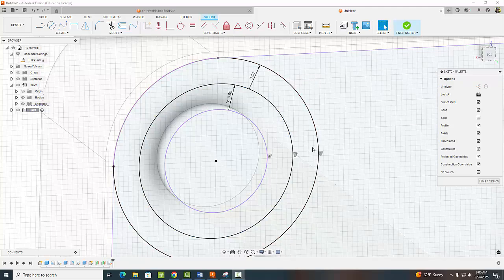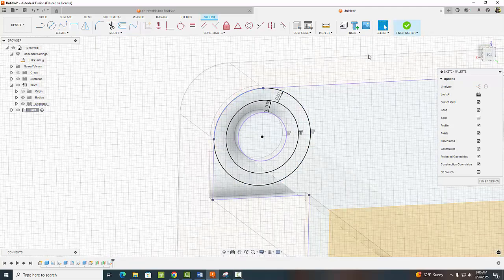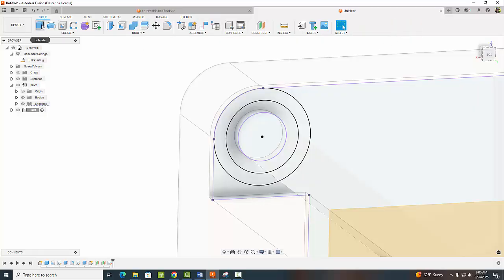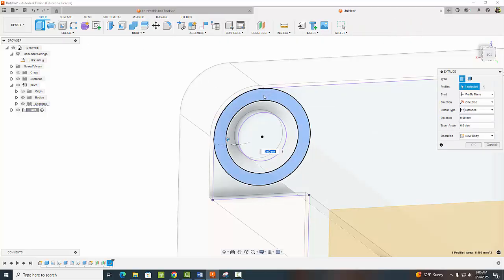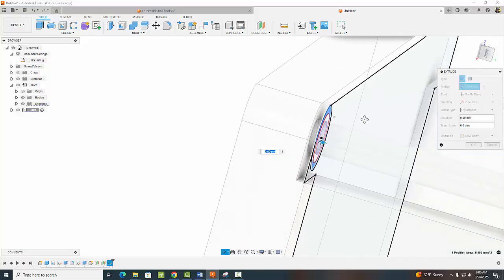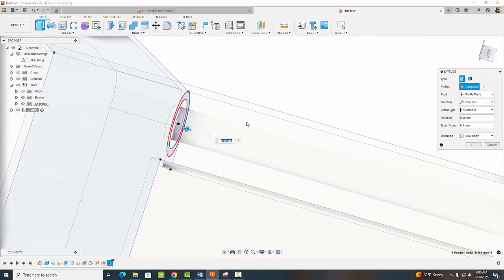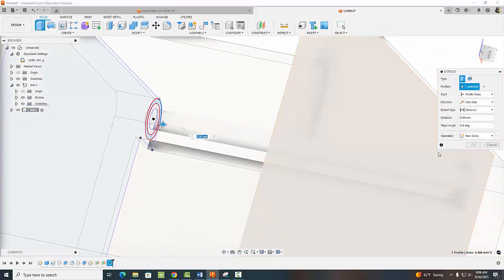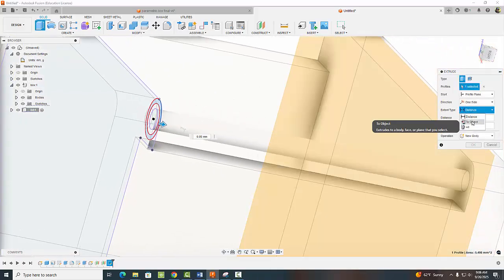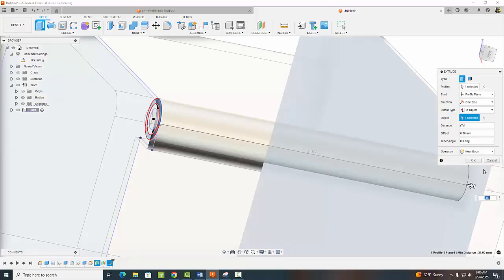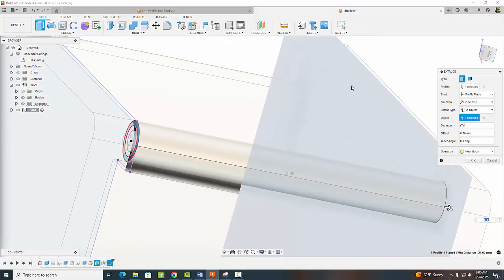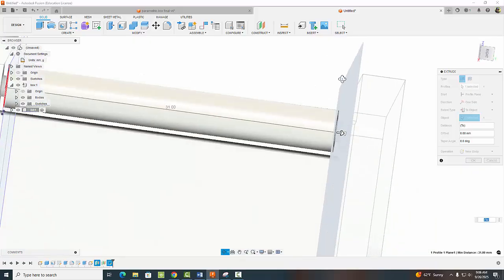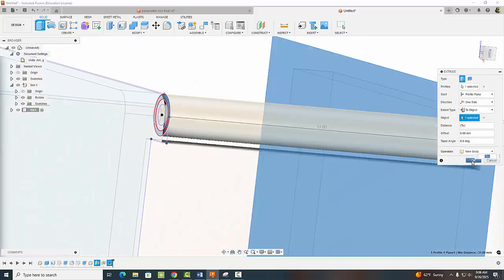All right, so I'm going to go ahead and zoom out a little bit, and we're going to finish our sketch, and we're going to extrude this portion right here, okay, all the way over to our other plane. So we're going to go a distance to object, and we're going to click on that face or plane right there, okay, and then we're going to hit OK.